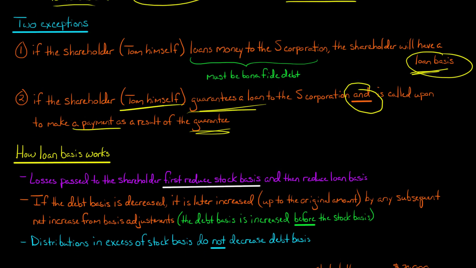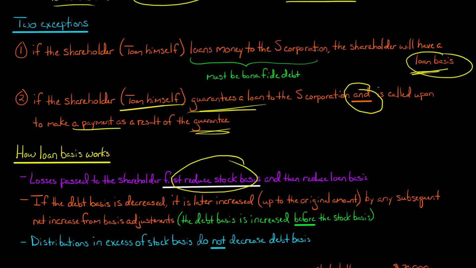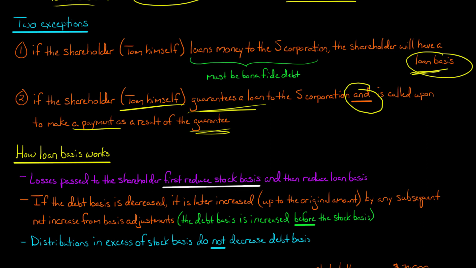With loan basis, any losses passed to the shareholder — because it's a pass-through entity — will first reduce the shareholder's stock basis. If the S corporation has a loss, Tom gets a share of that loss, and first Tom's stock basis goes down. Then if the stock basis goes to zero, any remaining share of the loss is going to reduce loan basis. So losses first take down the stock basis, and only then do they reduce loan basis, if the shareholder has a loan basis.